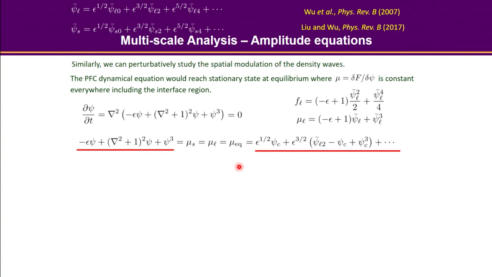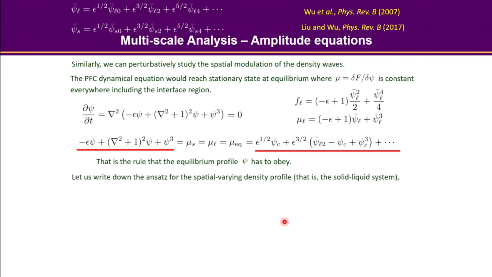So what we were doing here is establishing a rule in the phase field crystal: if you have a spatially varying profile, a density oscillating from the solid to the liquid side, then any place you pick in space, you plug in that profile on the left-hand side, it has to return the same value as whatever you evaluate on the liquid side. That's just a constant, just a value, right? At different orders, the left-hand side should give me the same answer as the right-hand side. So I can also compare the result at different orders. That will give us the amplitude equation. So we just established the rule that the amplitude profile should obey.